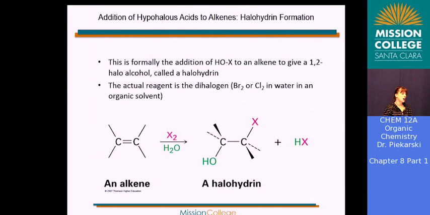Okay. So not only can we make 1,2-dihalides or trans 1,2-dihalides, we can make something called a halohydrin, and that means that to the double bond we add not only a halogen but also an alcohol group. So you can see that these particular halohydrins are going to be really important. They're actually good precursors to future reactions that we will be doing, or to other functional groups we will need. So this is going to be a really good reaction for you. Basically, you react your double bond with bromine or chlorine and using water as a solvent, so lots of water. And water is actually going to come in as a competing nucleophile.